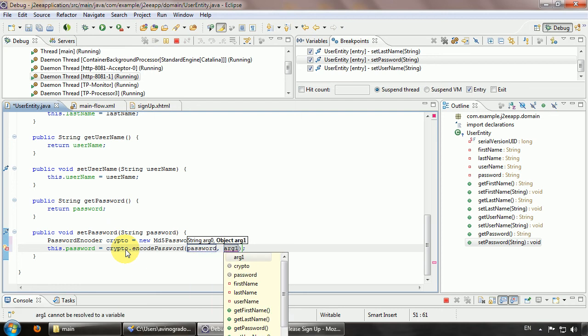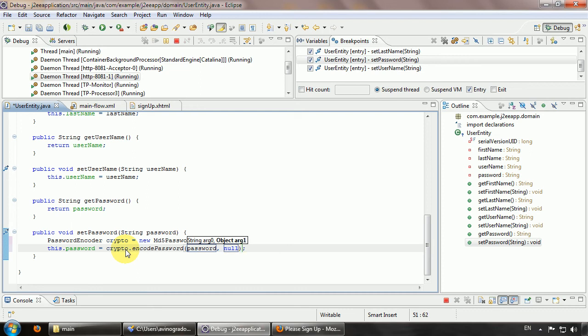The second one, if I remember correctly, is the salt, with which you can strengthen your password encoding by additional characters. In our case, we just use the standard MD5 hashing and put null here. So okay, let's save this file.